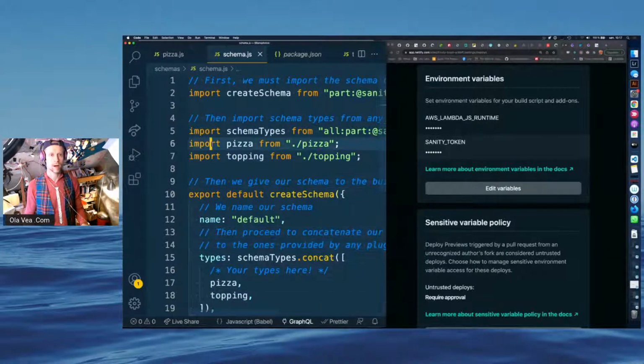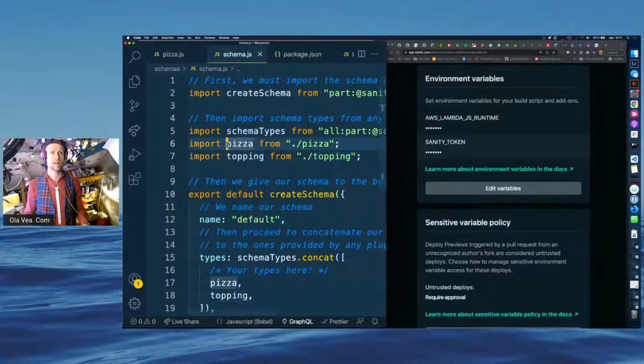These are my schema files. One is called pizza. That's the photos. One is called topping. That is the tags, because that's what Gatsby calls it in Master Gatsby. That's why I use pizza and topping. And also, I like it. It's easier to think about pizzas in my head than photos, because photos is a little vague in general, whereas pizza you can smell and taste in your head. And then I just imported them.